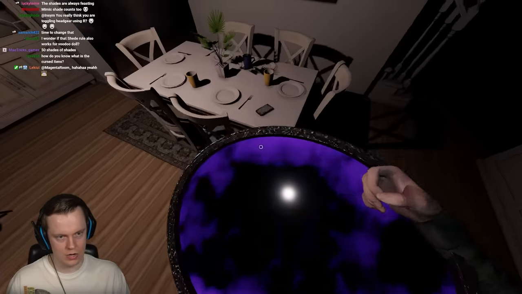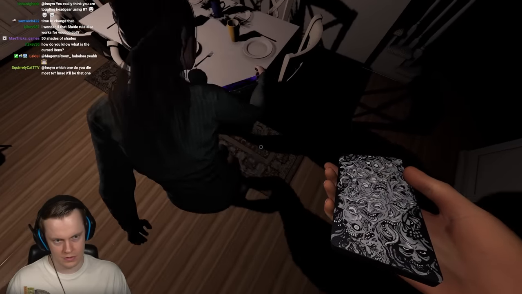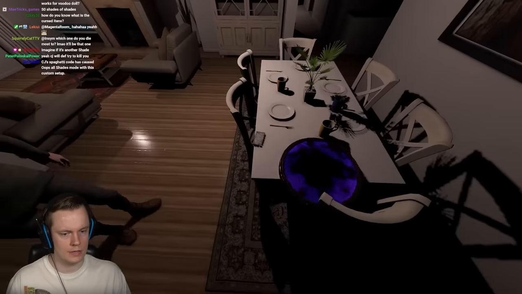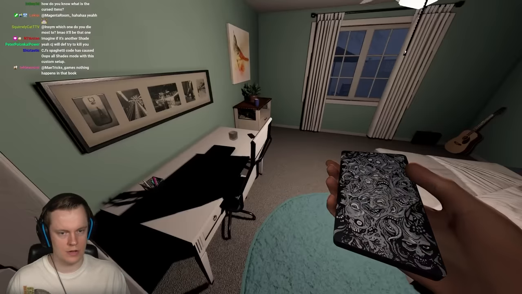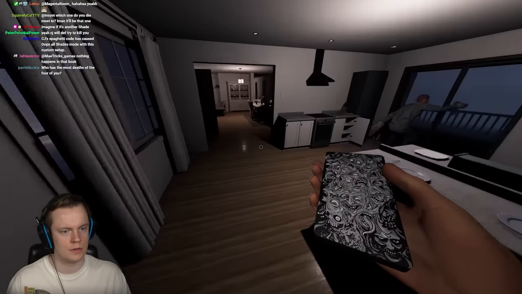Oh, it's in the monkey paw room. I think that's the room next to the kitchen. It's the monkey paw room, right? Or what? Isn't it the monkey paw room? Wait, I don't know. Maybe it's that room? Let's see. I think it's that room. Oh yeah, you're totally right. Wait, no. I think it's the monkey paw room.